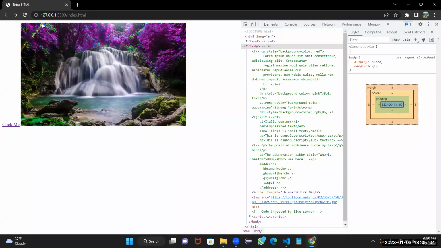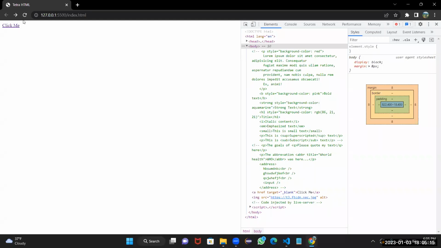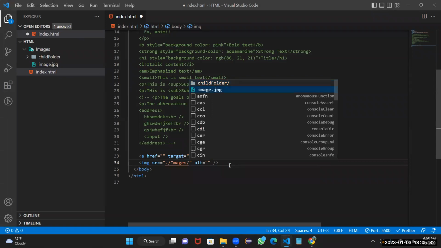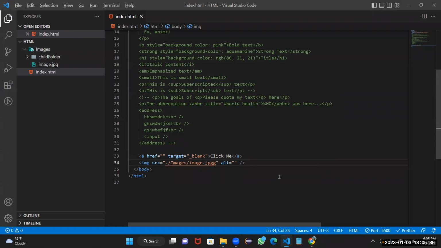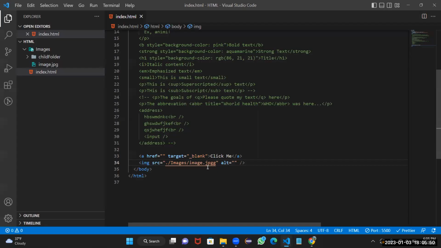If I save this, in the body you can see the image is supposed to be rendered in the browser, but it is not being rendered because we have given a dummy or wrong URL here.